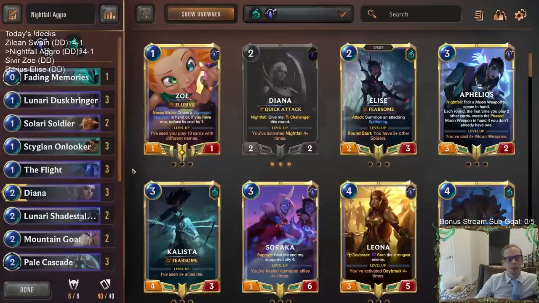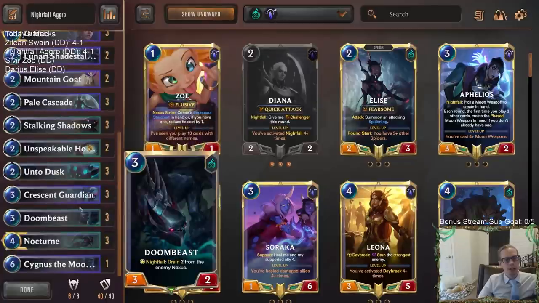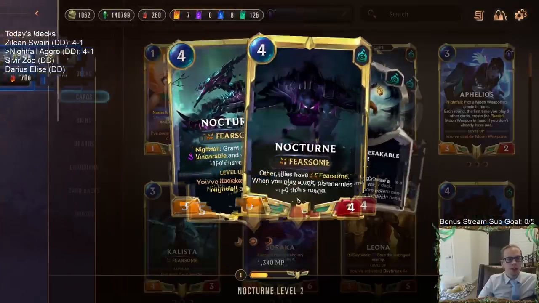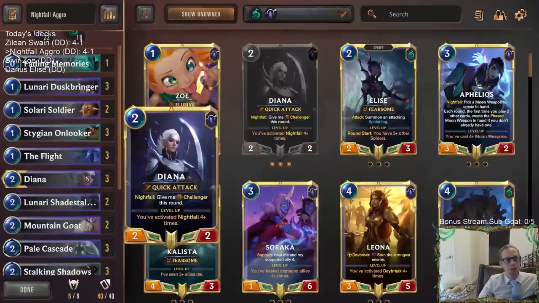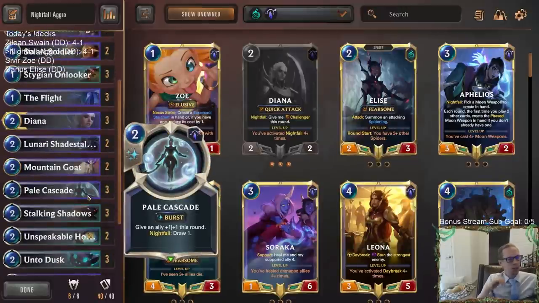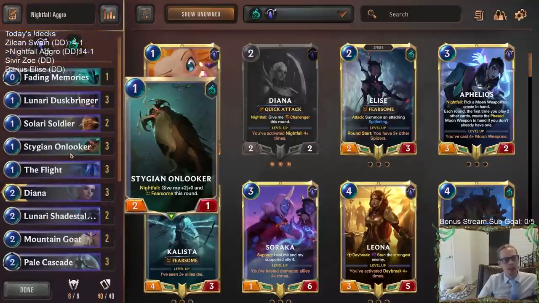You know, we were facing some good decks, and it had some really good closing power, right? Just having Doombeast with Stalking Shadows to get multiple Doombeasts with Unto Dusk also gives you some really good reach. Of course, your Nocturne level up, giving everything fearsome, can allow you to attack for a bunch of damage in a singular round. So yeah, this deck can really close out games pretty well. Then you got some decent card advantage, not only the Stalking Shadows, but also Pale Cascade, also a very good card. So I liked it.